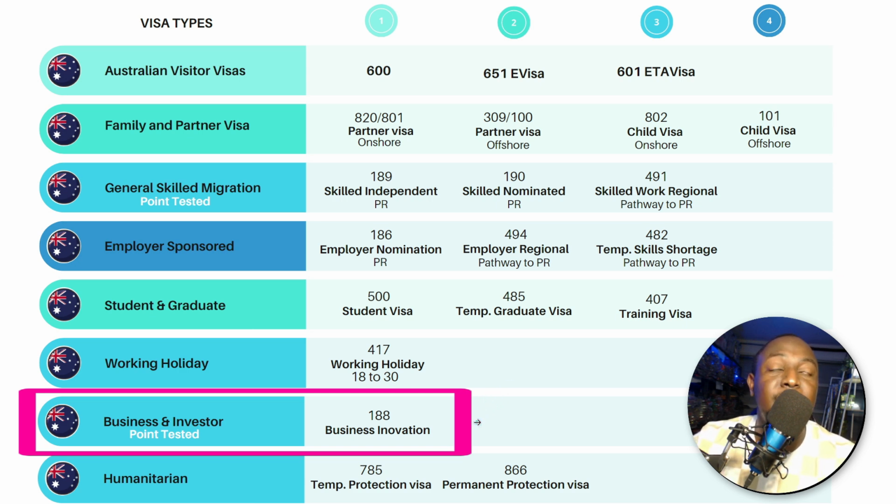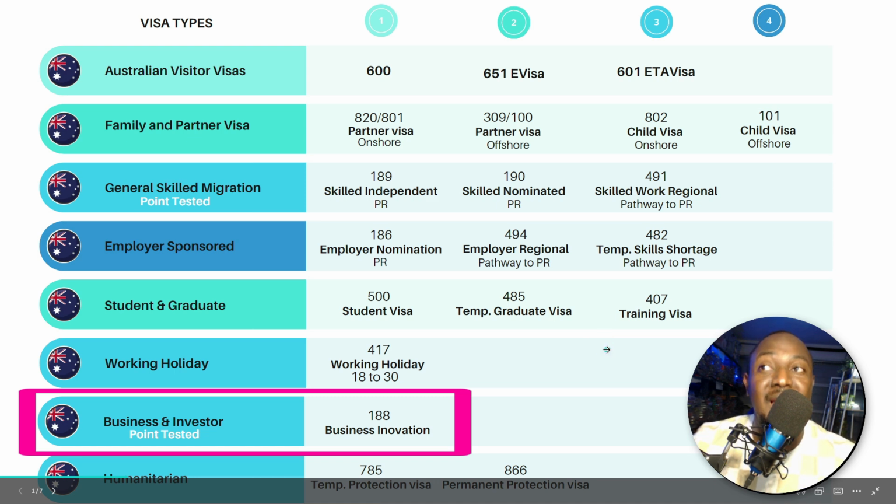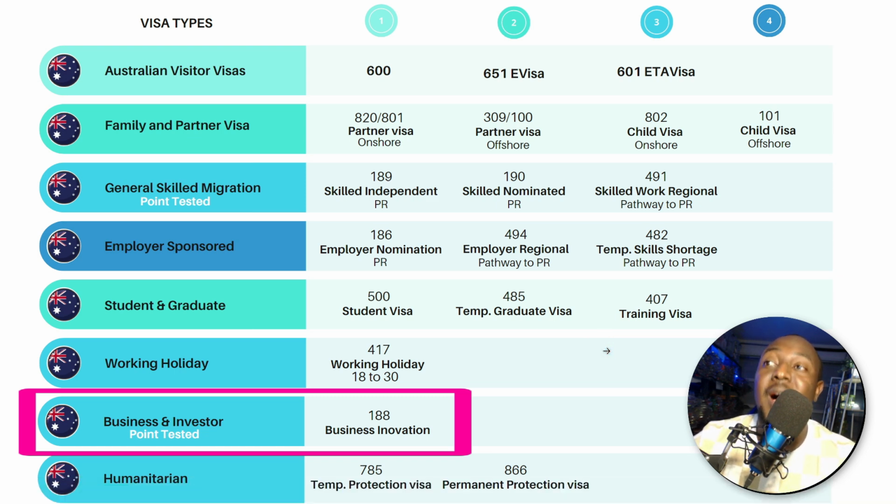You need to be state nominated, and also you need to prove that your business turnover within the last 2 years was more than 750,000 Australian dollars. You need to prove all this to be eligible to apply for visa subclass 188. Most business owners outside of Australia are taking advantage of this and moving to Australia. It has a pathway to permanent residence. Once you get here, I think you need to work for about 3 years and also meet an income threshold to be eligible to apply for permanent residence.